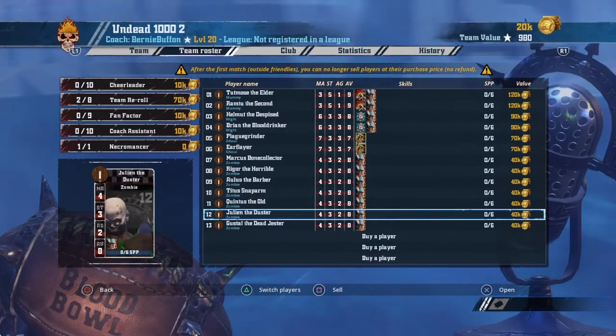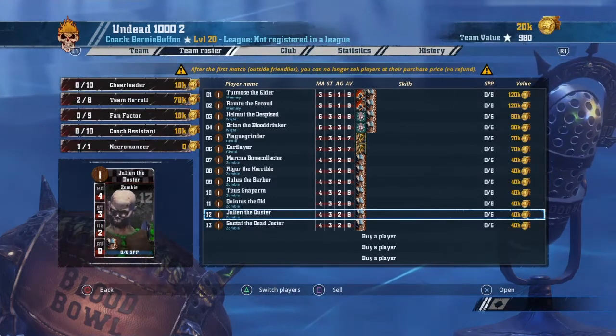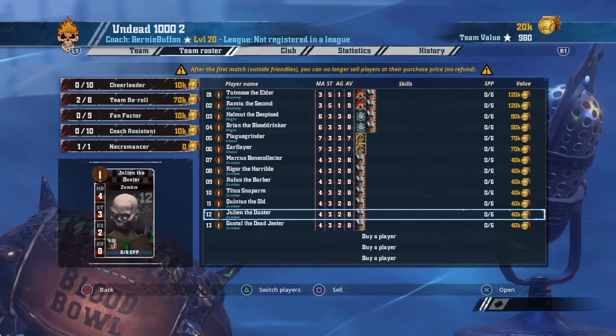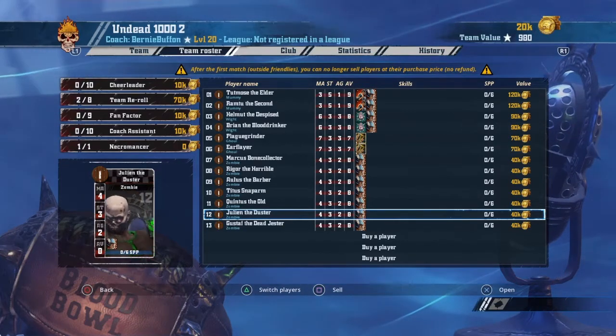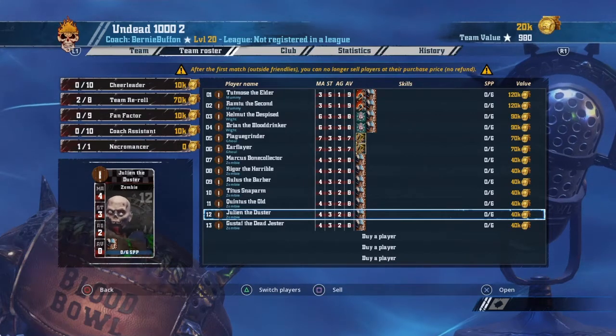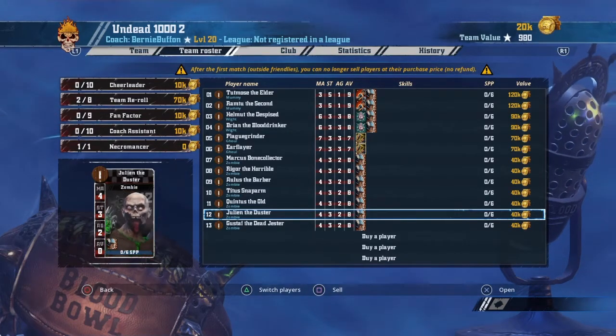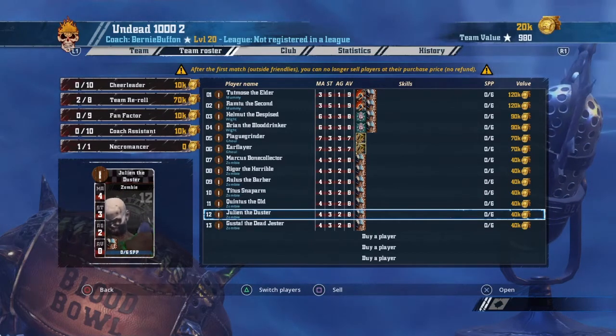So this is that sort of build where you can go straight off the bat and foul to your heart's content. And obviously if you do lose a few players early, at least you know that you've got the 2 zombies to come in. And obviously don't forget, if you kill one, as long as they're strength 4 and under and they're not a star player, then you're going to get an extra zombie as well.